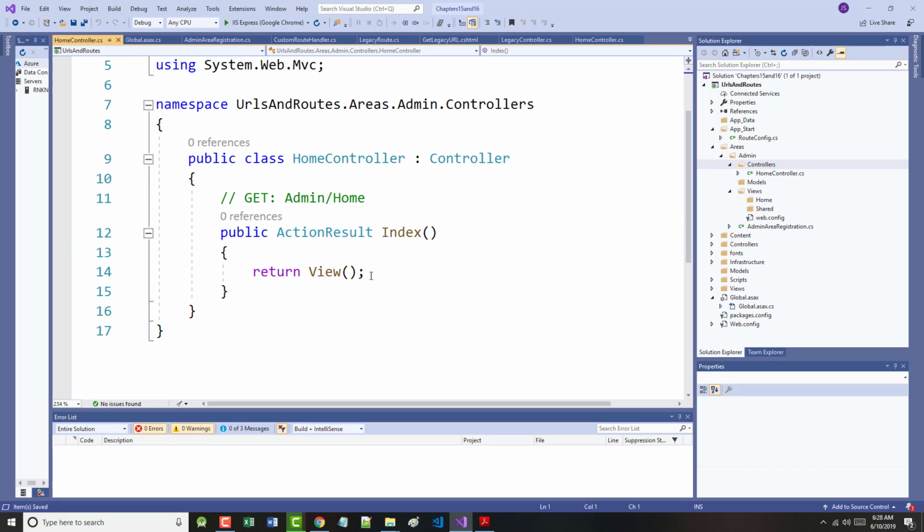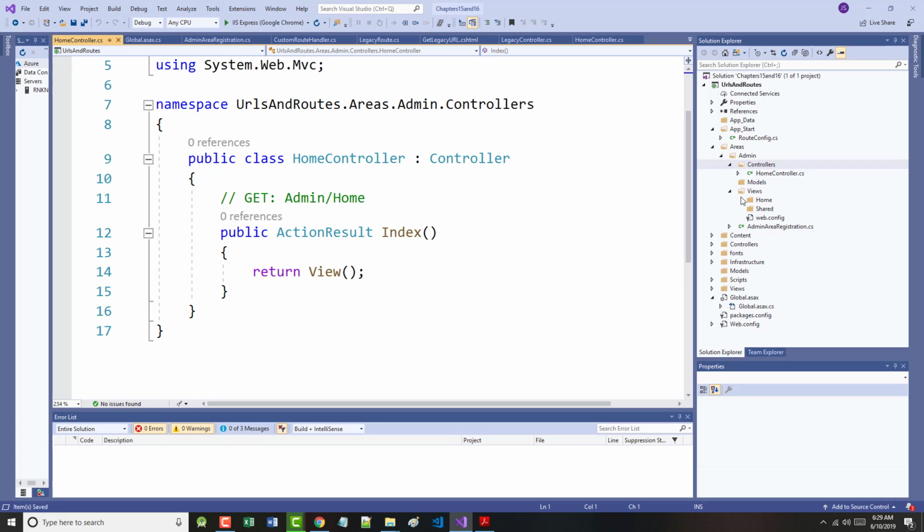The contents are shown here and also in the book on page 439. The author says after this, I'm not going to change the controller code. Just rendering the default view associated with the Index method will be enough for this sample. All right, we want to create the Areas, Admin, Views, Home, Index folder.